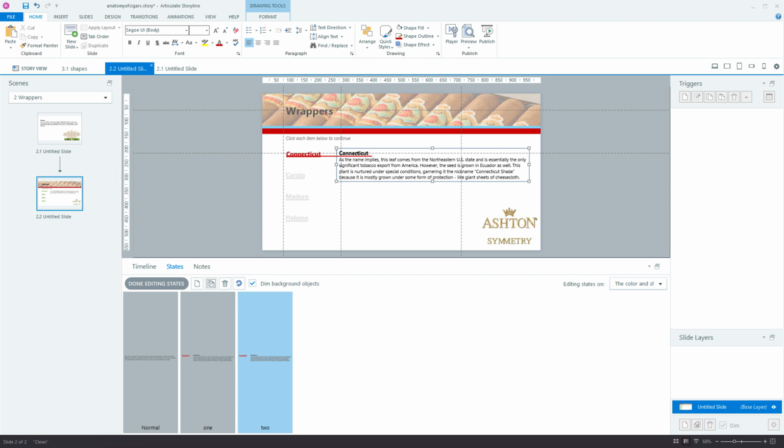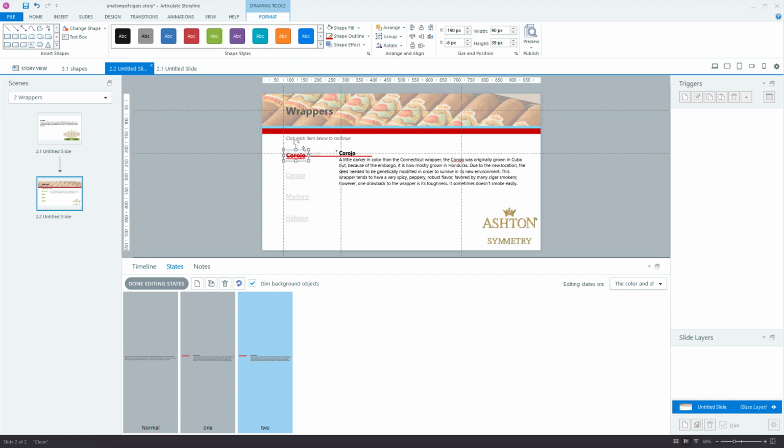So now all I have to do is, what am I doing now? Corojo. So I'm going to go ahead and pick Corojo and do this. Okay. Change this to Corojo. Change this to Corojo. Now, am I really winning an award with how much faster I'm doing this? No. But I'm saving some time, right?